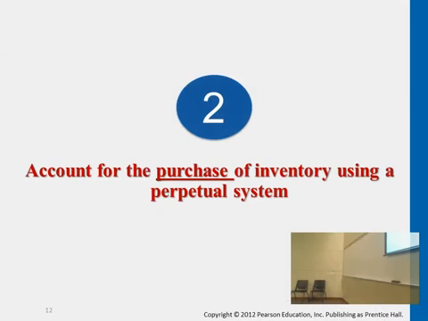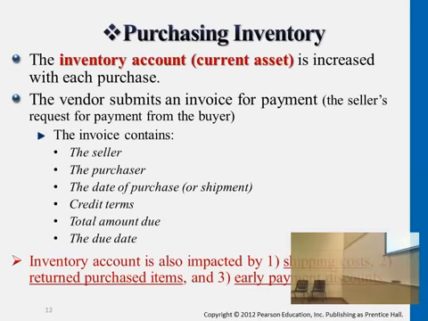All right, let's move on to journal entry. So this is a general background of merchandiser companies, the different types of inventory systems. And again, we're focusing on the perpetual system. How do we take care of the events that relate to purchase inventory? So again, this inventory account is a current asset account, debit increase.